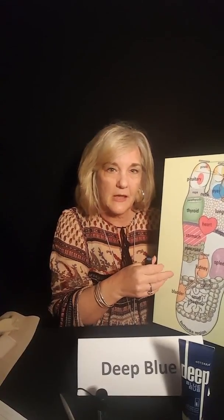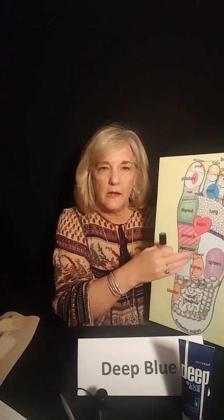I've also used it for plantar fasciitis — I've had problems with the foot. I apply it to the arch of the foot where there's pain and toward the heel, then massage it in. Since our pores are large there, it really works its way up into the tissue and brings relief, especially when you put your shoes and socks on after, which helps retain that moisture and warmth to work the oil deeper into the tissue.